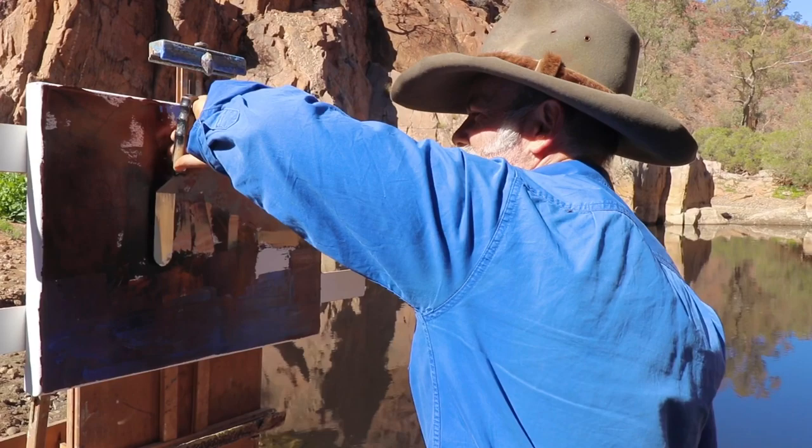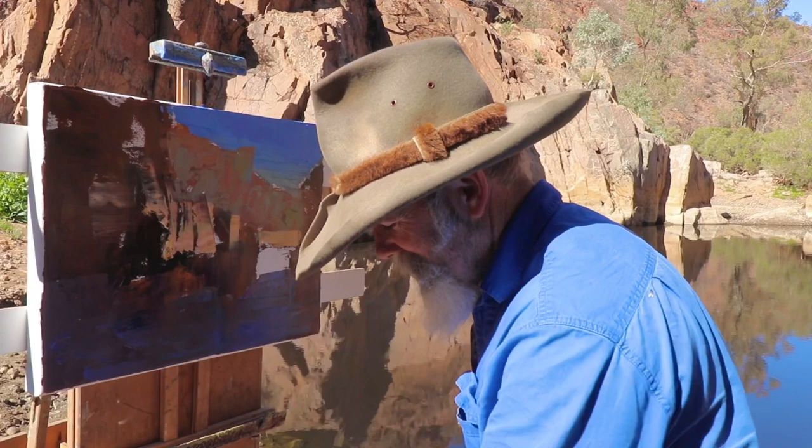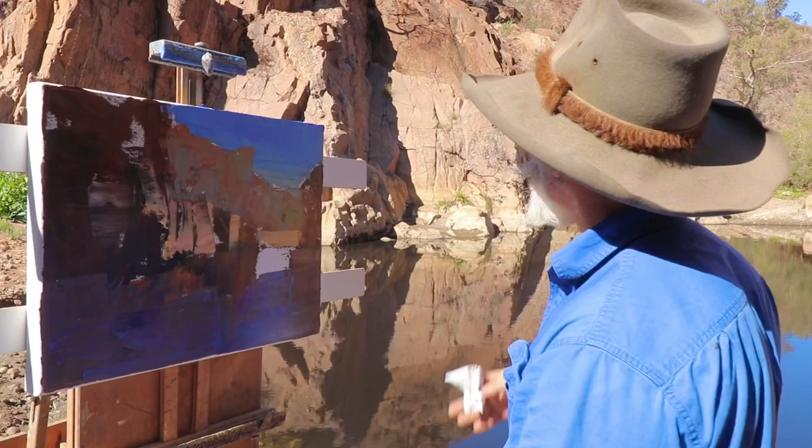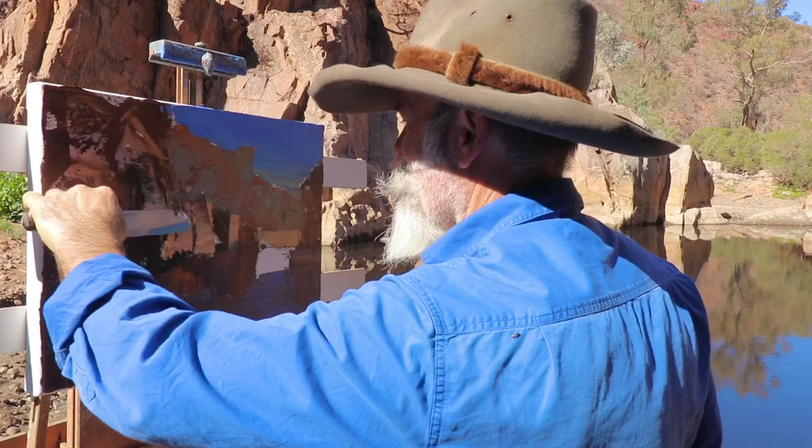Just going to pick out some of the shapes of the hills now. Make a bit of a magenta-y blue kind of greyish colour over there. I can mix with the lovely ochre colours and that'll give me the variety, the colour of the bank, the cliffs, like some of it's got a slight ochre-y tinge and some's got a slight dusty mauve tinge.